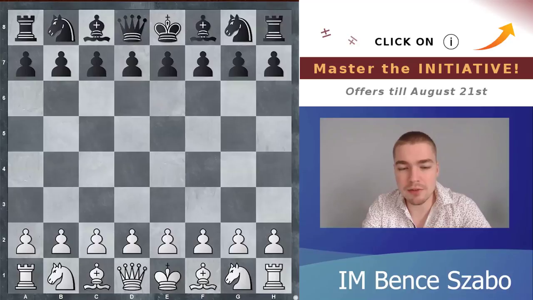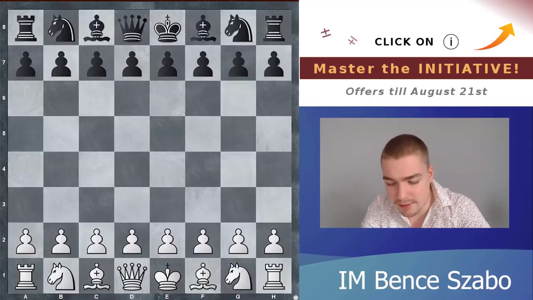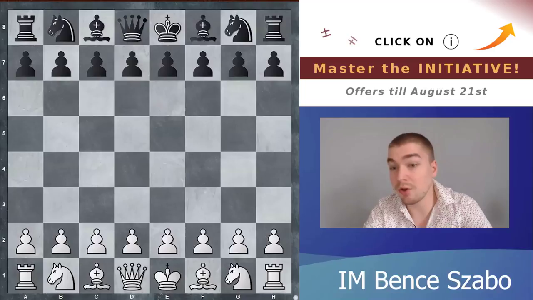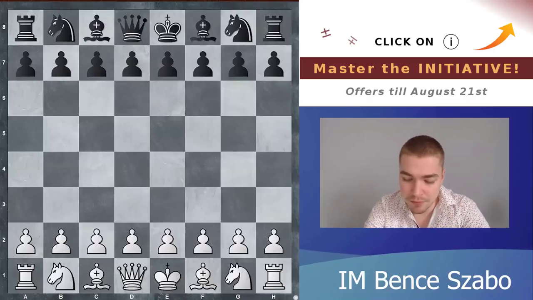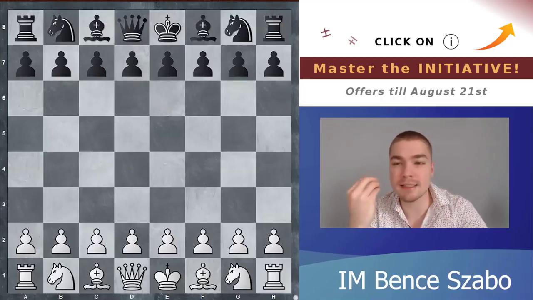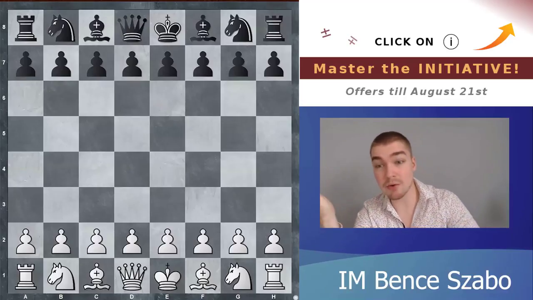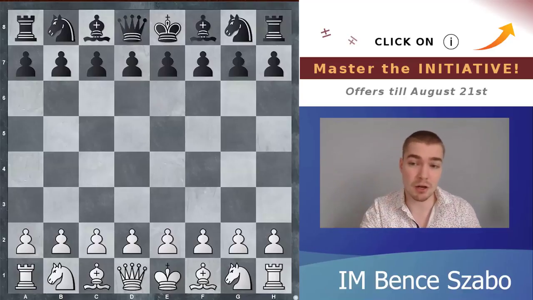One way to answer it is to realize when your opponent's pieces are standing on the wrong squares, for example, or when you get that sensation of, okay, there has to be something here. And so during a practical game, let's talk about that.